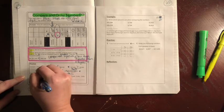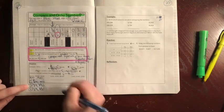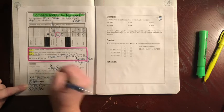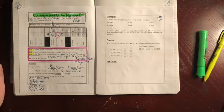So the second number was the 34,851, semicolon, and then the last one is the middle number, 34,856. Go ahead and pause your video, and then you're going to go ahead and double check your answers once you have tried them on your own.